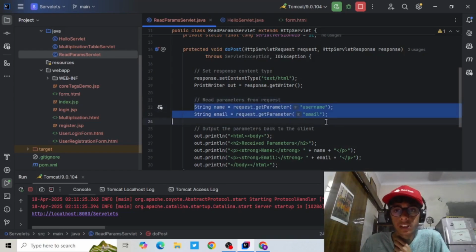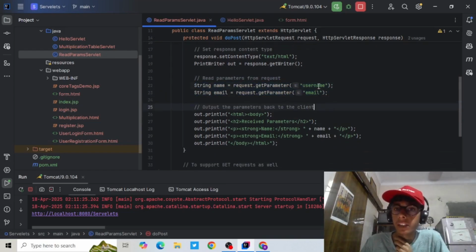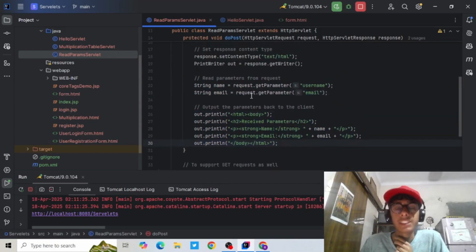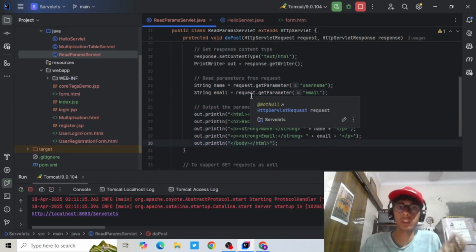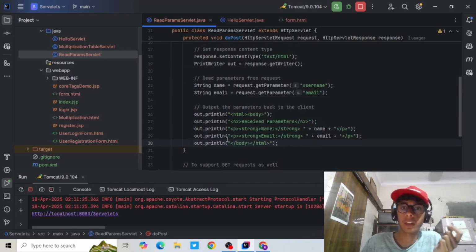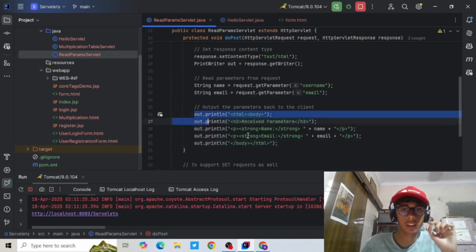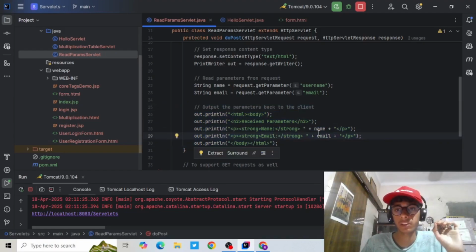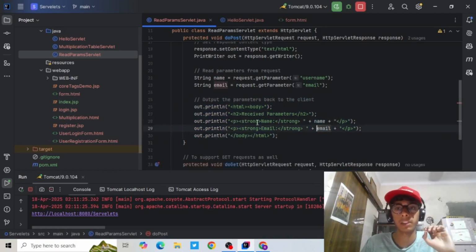Then in the servlet, we got the parameters, the username and the email. Then we sent a response from the server to the client, that is the browser, and the response is what? It is a small, simple HTML code in which we are printing the name and the email.